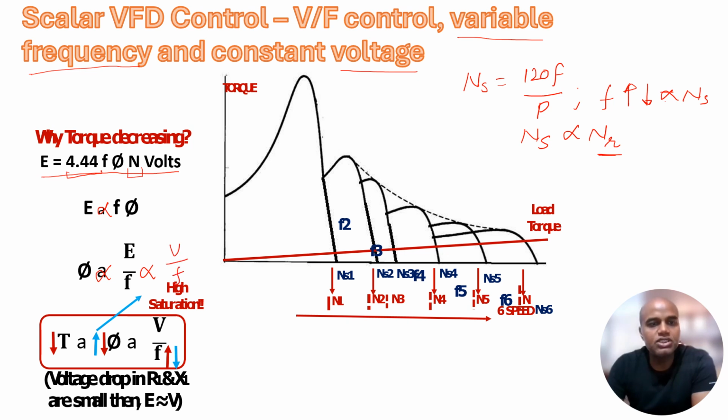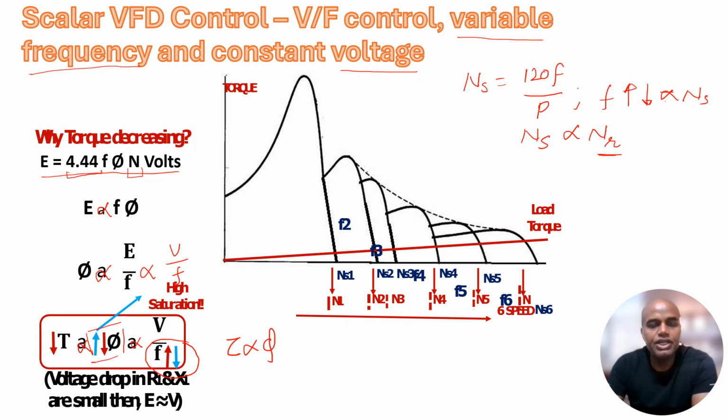So from this expression, clearly I can say that if I am increasing or decreasing the frequency, if I'm just changing the frequency, subsequently it will also change the flux value, the flux which is being set up in the air gap of my induction motor. So if the flux changes, then it will directly change my torque, because my torque is proportional to the air gap flux. So if the flux changes, the torque will also change proportionally.